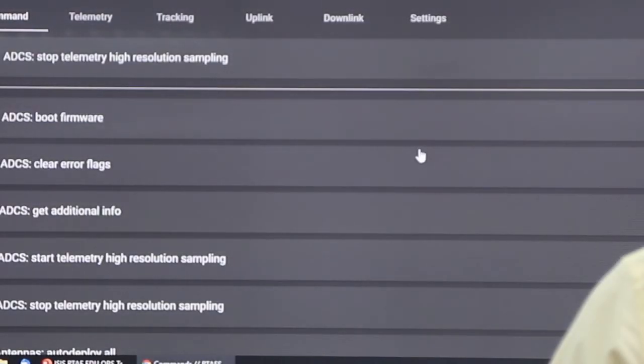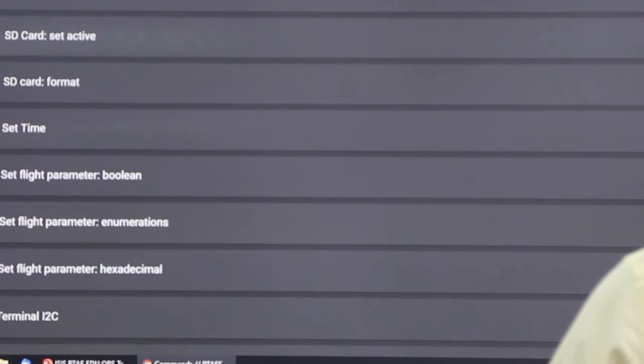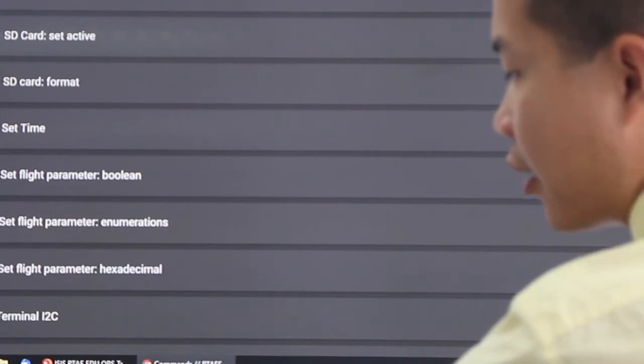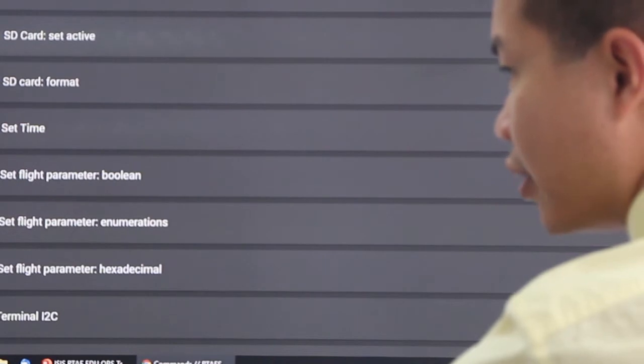So this is the list of commands. This is very adaptable, let's say, because the satellite has kind of an infinite list of commands. There's many things you can do. For now, we try to group them as much as possible, so the list is shorter. It doesn't make it very difficult to scroll.